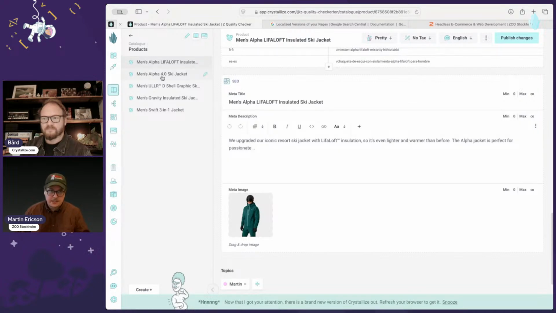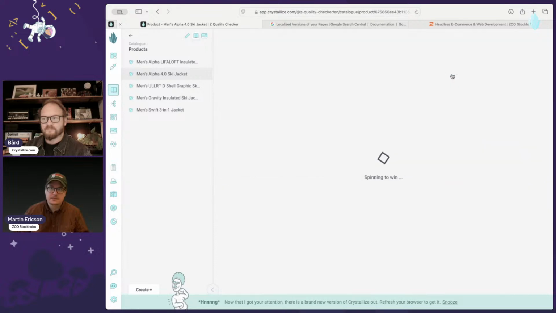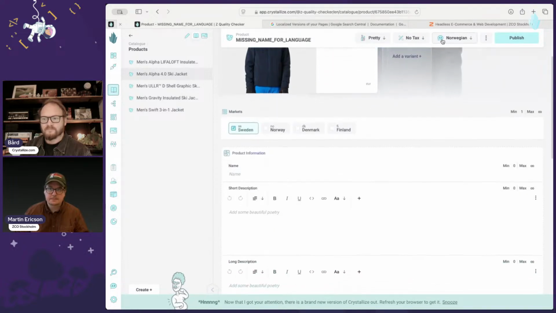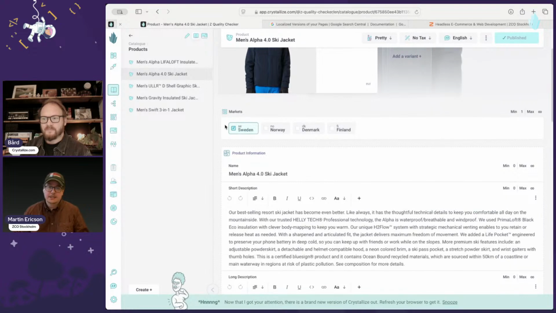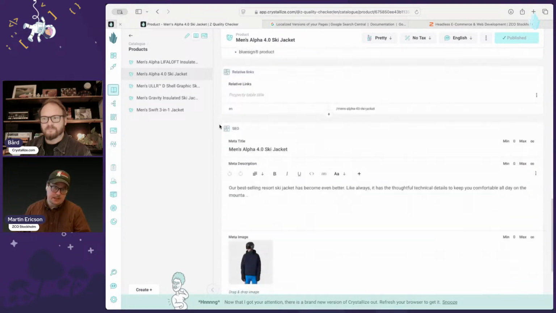So this one is translated and everything, but if we then start with, I think this was the one where we don't have any translations here. So the typical start would be, we import products, then we have our products. They might be in a folder called new products, so we know that nobody has touched those. And here we have the information.